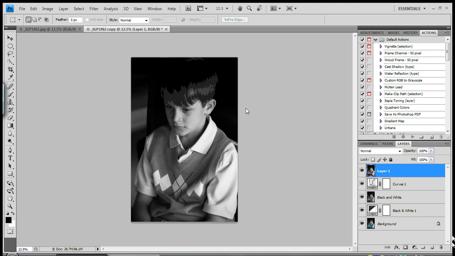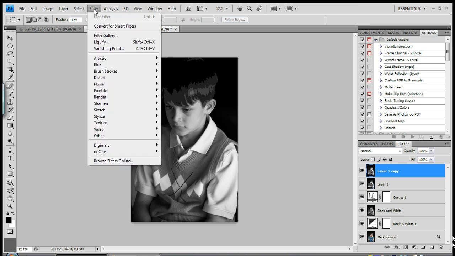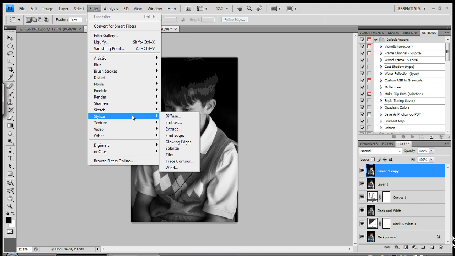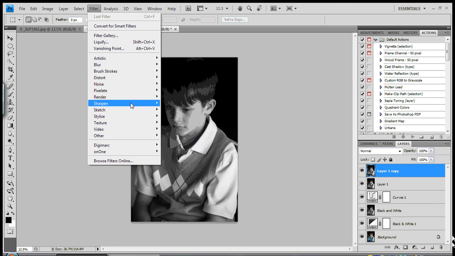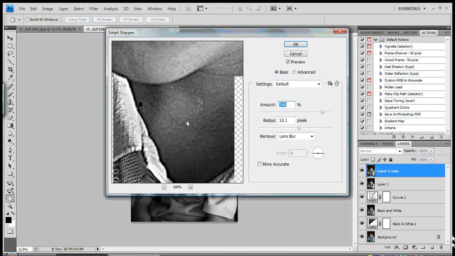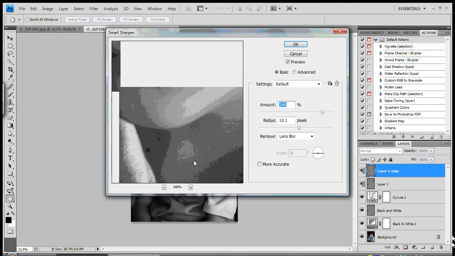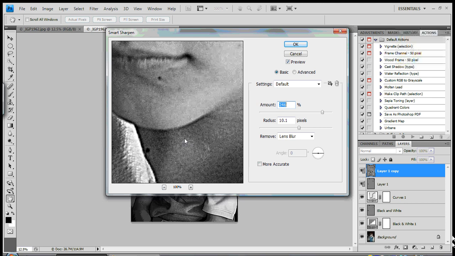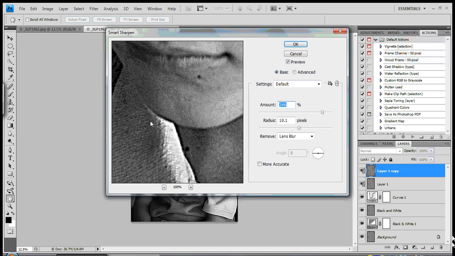And the next thing that we're going to be doing is a sharpen layer. So drag a new layer. You notice I use way more layers than I actually have to. I do that because I like knowing every little step that I do. Sharpen. Smart Sharpen is what I use. Unsharp Mask is also very good. And these settings are too high right now. You see a little halo effect right there, especially around this area in the collar.